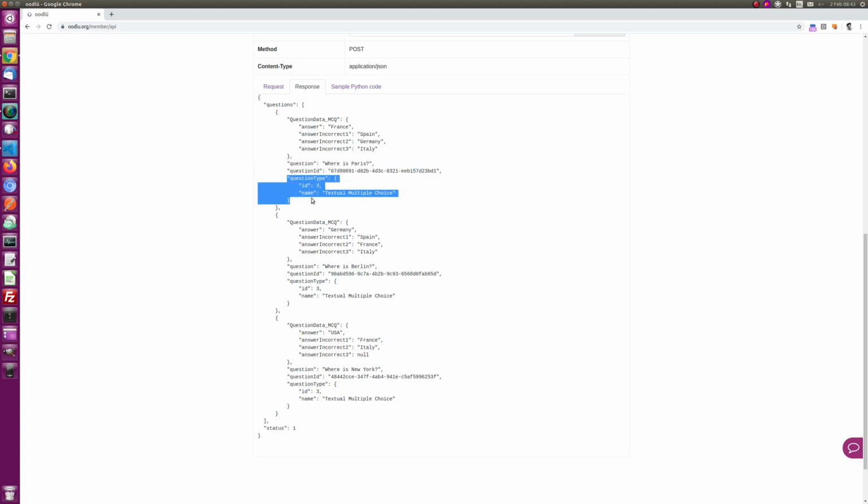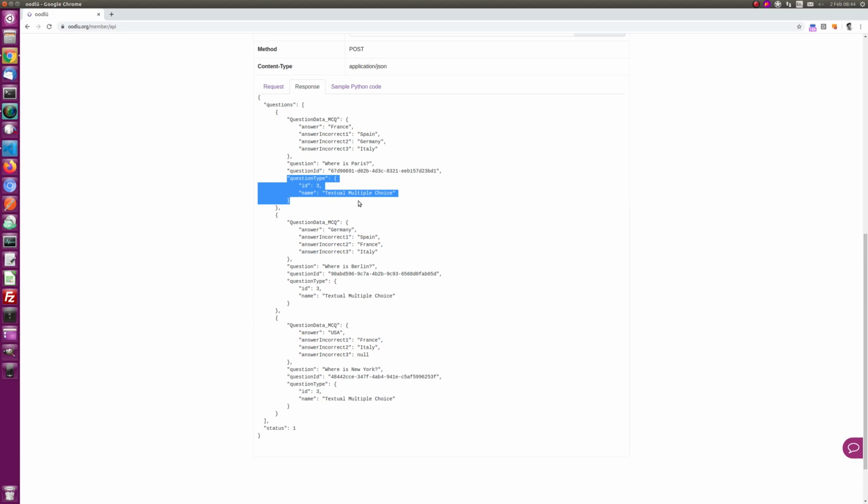And that's because we support lots of different question types. And each of the different question types has different data attached to it. And we may document some of these structures a little bit because you'll have to figure them out yourself at the moment. They're fairly self-explanatory, but so this is a question type 3, which is a textual multiple choice. Different questions will have different IDs and different descriptions, but it'll tell you what they are.